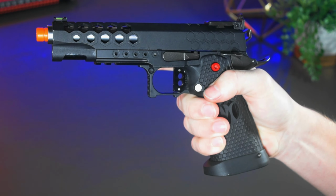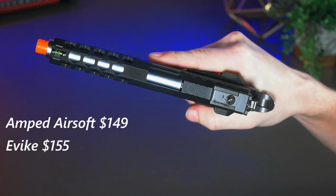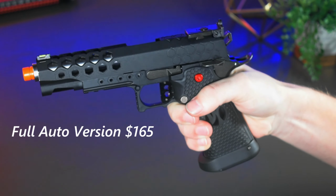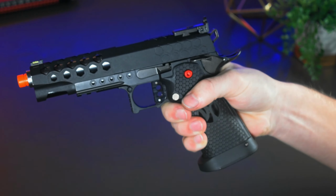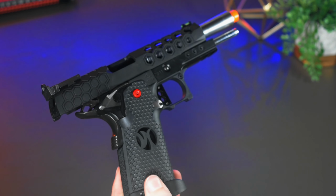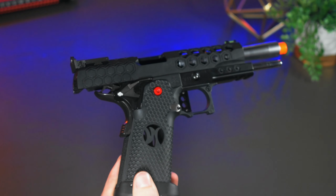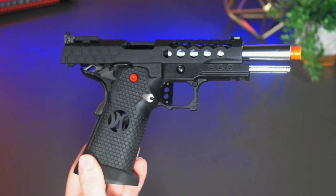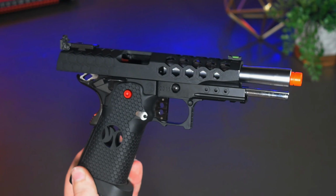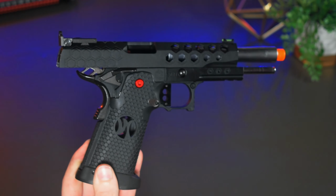Taking a look at the price of this pistol, we can see that it's $149 on AmpedairSoft.com or $155 on Evike, with some newer models coming out now that actually have a selector, which are $165. So if you're interested in full auto pistols, definitely check those out. Now $150 might sound a little expensive for a gas blowback pistol, but it's actually right in the middle of most pistol prices. Cheaper pistols are around $100 to $110, and more expensive ones right around the $200 to $220 mark. This is very reasonably priced in my opinion for a unique build with a cool slide, stippled grip, and other pre-upgraded components. You can find this gun just about on every single airsoft retailer on the internet.